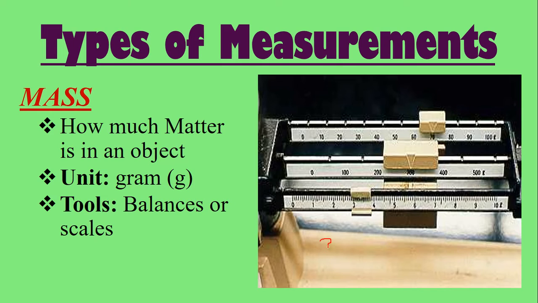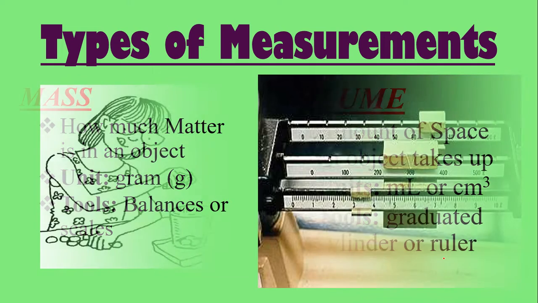So this is 300 plus it looks like 70. So we know we're starting at 370, and then you look down, you see it's at 3, and then each one of these is 0.1. So it's 1, 2, 3, 4. So it looks like 3.4. So the mass of whatever object this is is 373.4 grams. All right. That's how you would use a triple beam balance. Sometimes we just use the electronic one and it tells us for us.